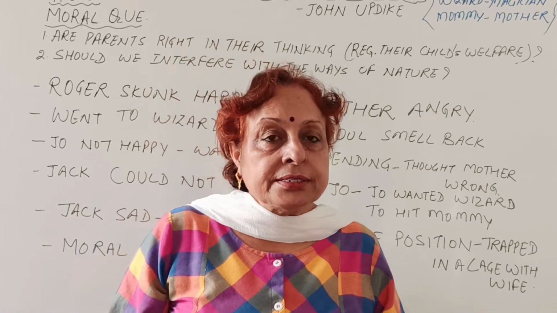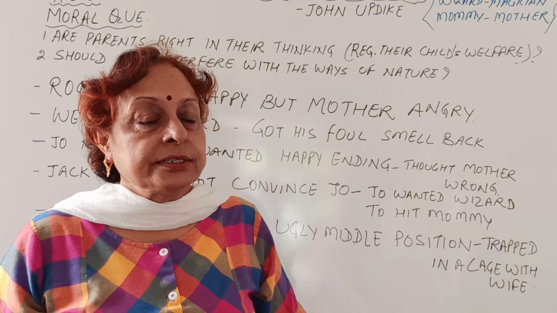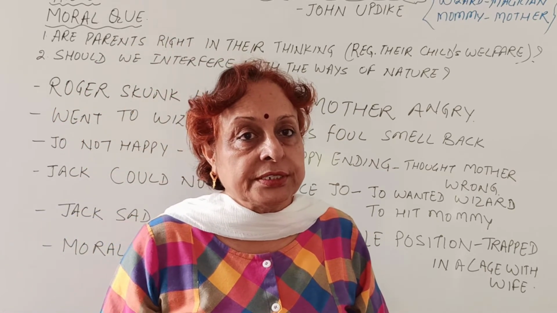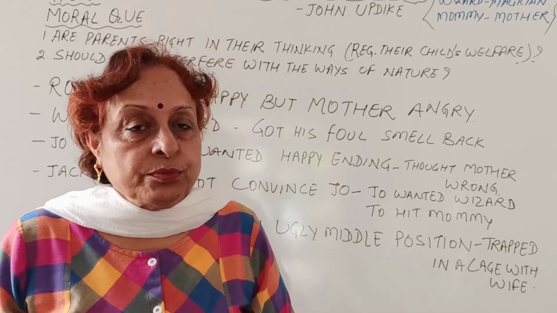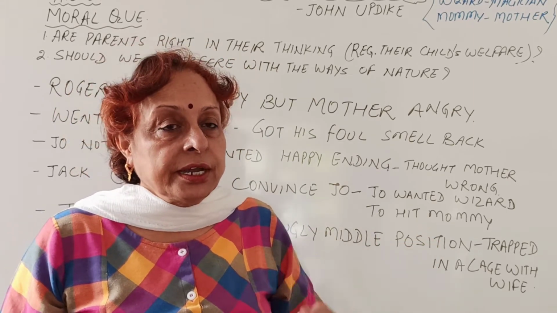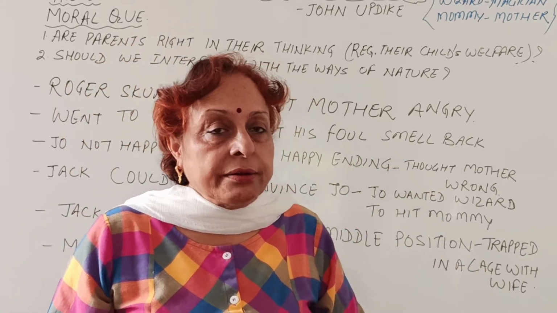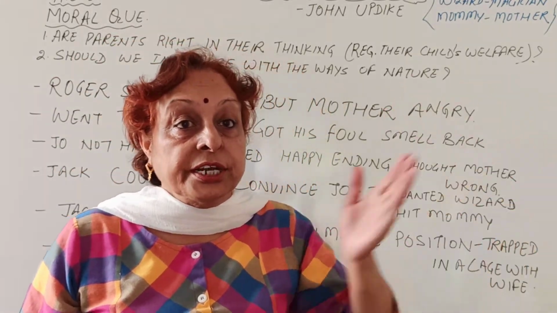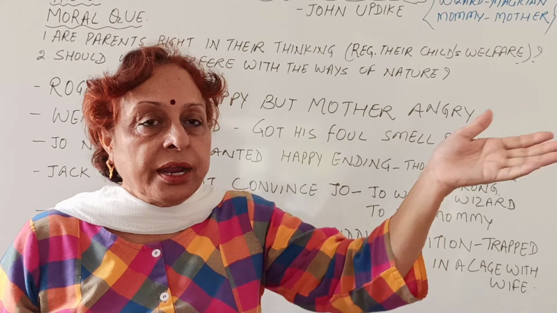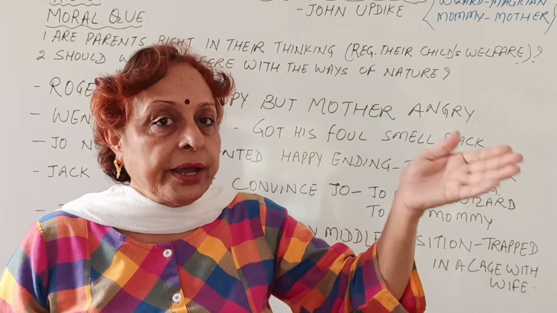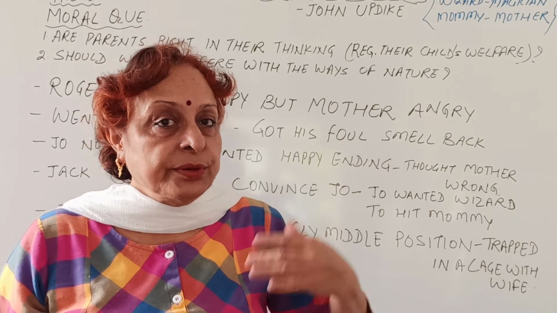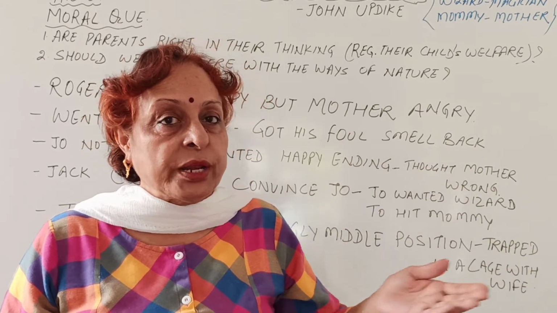So in the night, when she realized that the foul smell of her child was changed into the scent of roses, she immediately got up, took her child, and took an umbrella, and ran to the wizard. What did she do? She hit him on the head with her umbrella, and she ordered him, change back the smell of my child to its original smell. Give him his foul smell back.